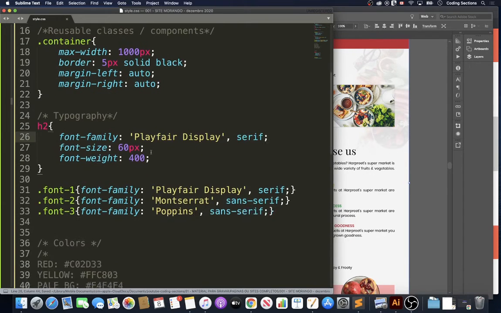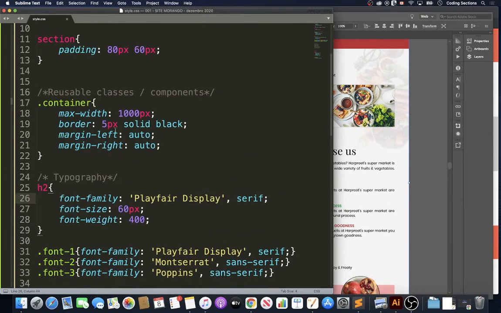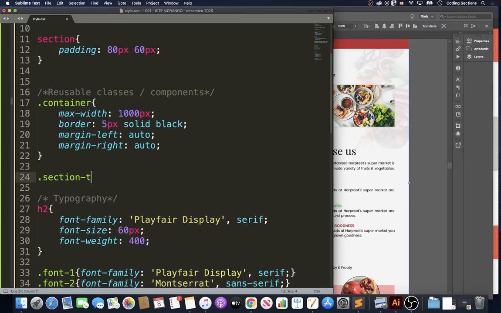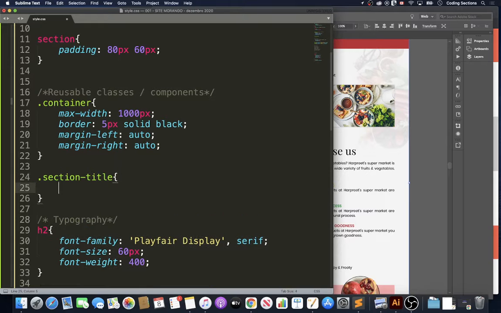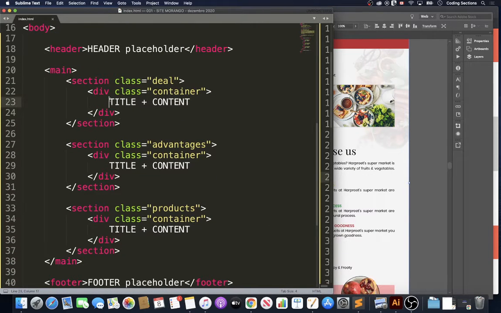Or another option is that you consider this as a reusable element. So you can have, for example, a section title, which you're going to do in the code very soon. And then you're going to say the section title and the H2 will have the same characteristics. So let's do first the HTML, and I'm going to explain what I'm trying to say.